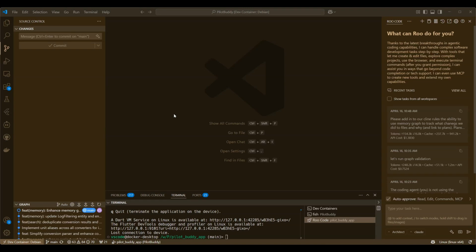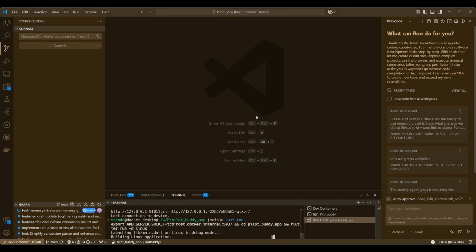In this demo, I'm going to add a feature to this application. I'm going to use some hypervelocity techniques. I've got a pretty robust planning system as well as a knowledge graph system to help track the changes that I make, as well as provide information about the project. That way the LLM doesn't have to search the whole project every time to figure out what's going on. I'll explain that as I go along.